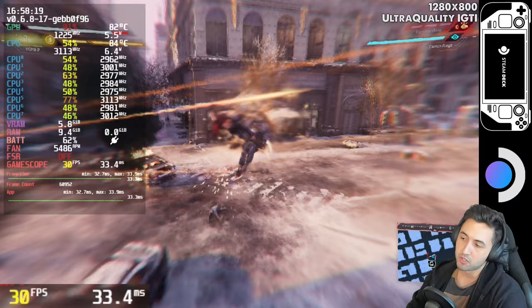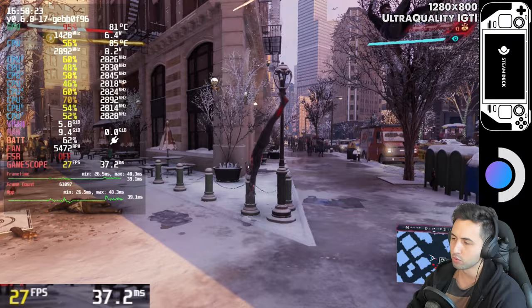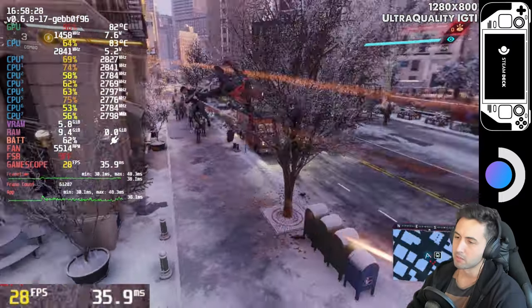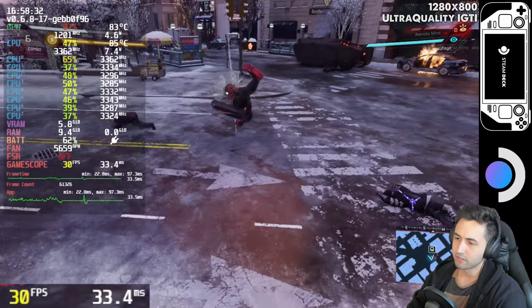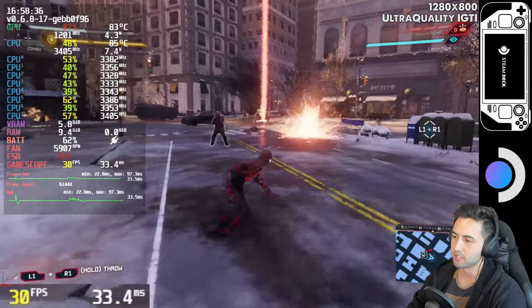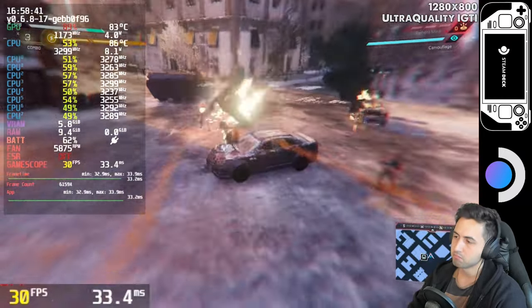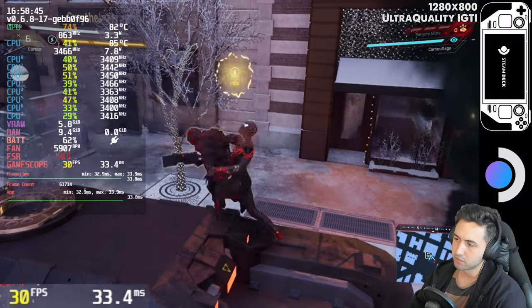Most of the time it's 30 FPS. As for why I didn't enable dynamic resolution — I think it's a little bit too aggressive; the resolution gets way too low, and that's an issue in my books. Very rarely you drop into the upper 20s, especially when trees are close by plus all the background activity, and that's not all the time.